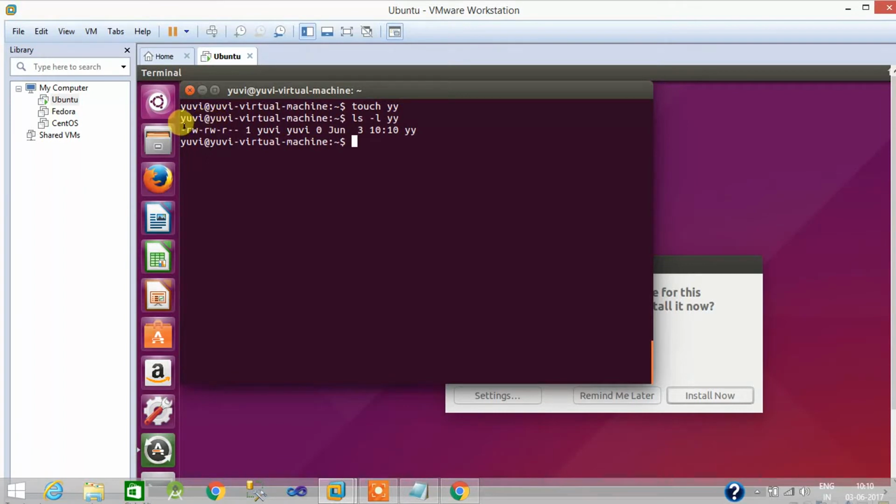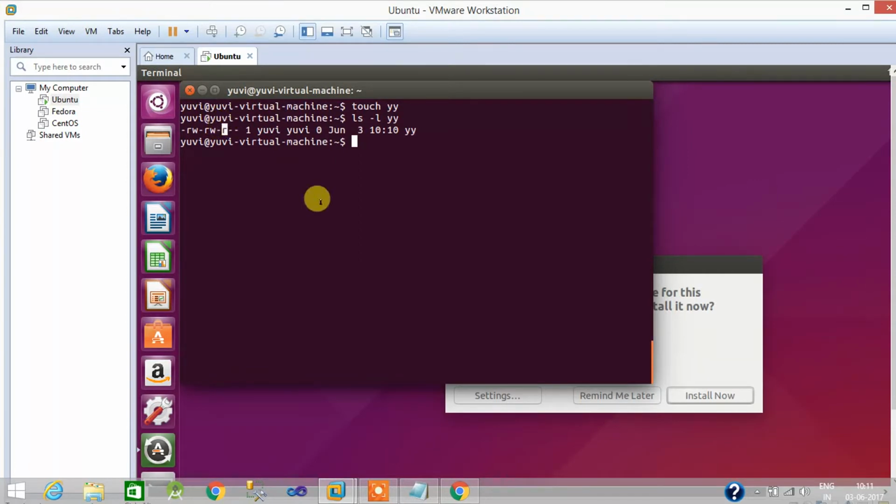So 4 plus 2 is 6, 4 plus 2 is 6, and 4. So it is 664, and the first is the user, the owner of the file. The owner has read and write access to the file. The group also has read and write access, and other has only read access to this file.